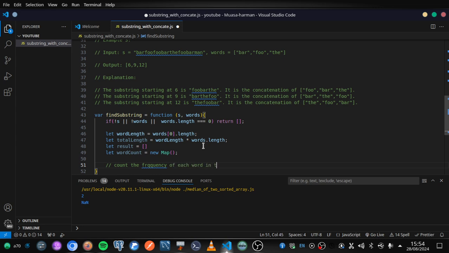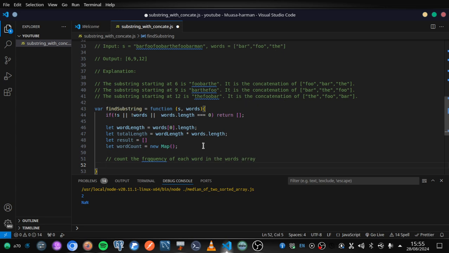For us to do that, we have to iterate through these words.